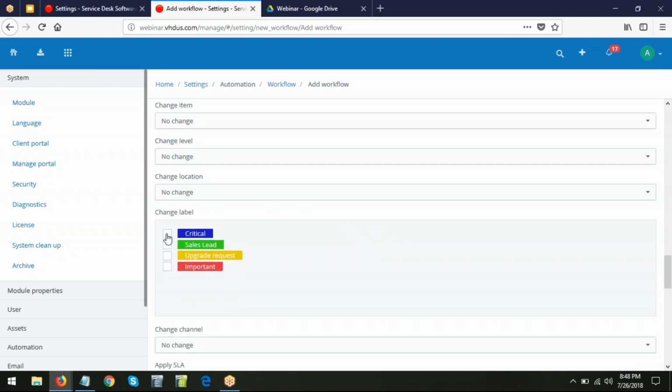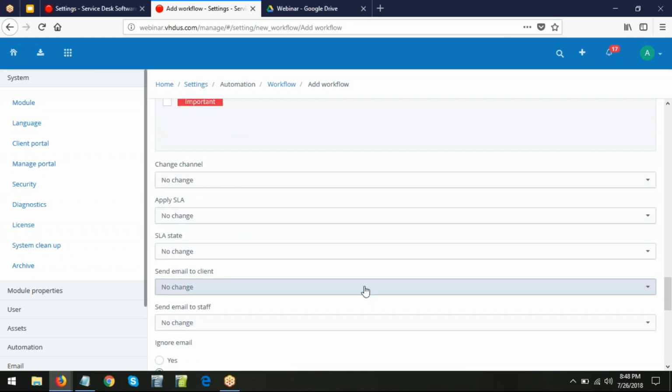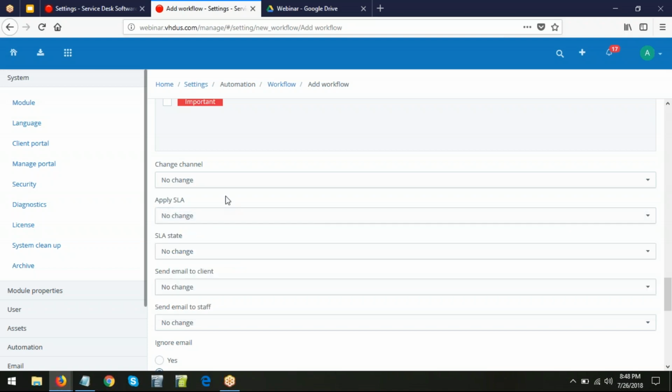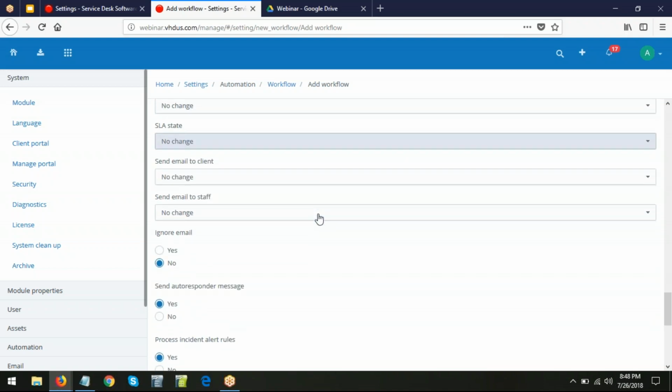Similarly, if you want to have a label applied over this, you can just take this particular label and it would be applied on that incident. You can also apply an SLA over this. So if you have created an SLA plan and want to have it applied, you can do it using the workflow. Then you can also send an email to a client or to a staff.